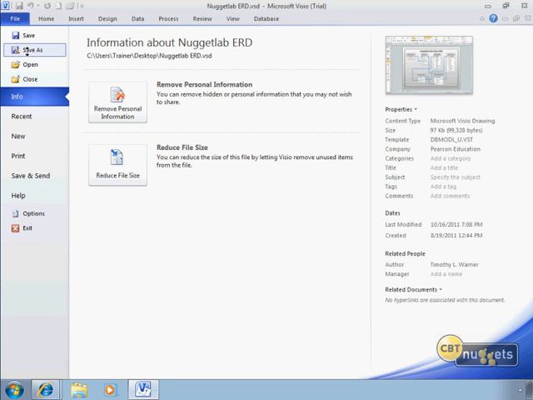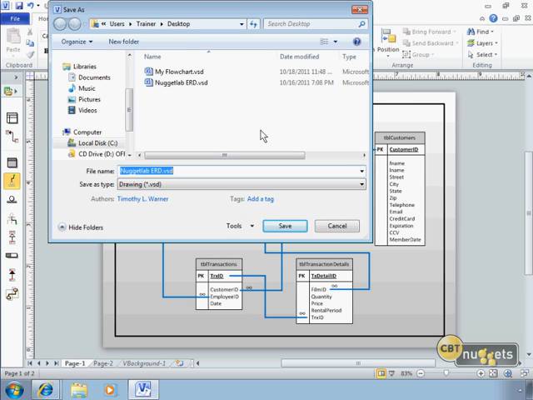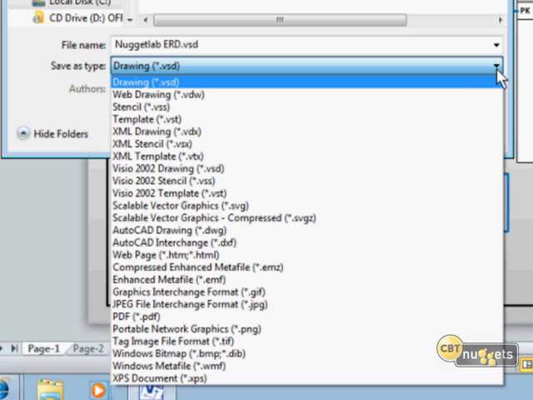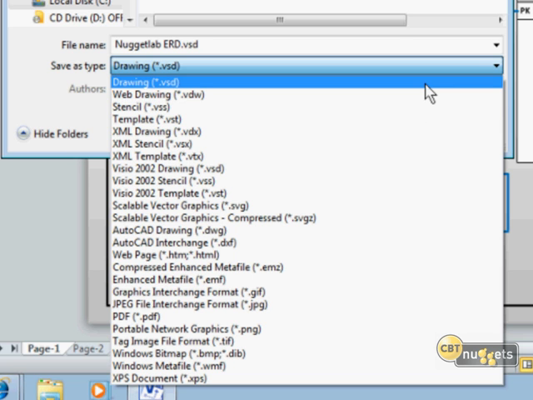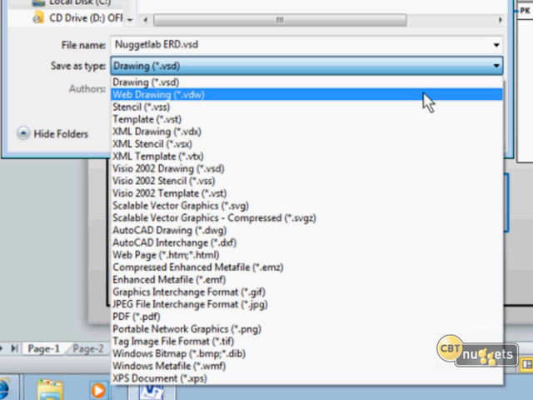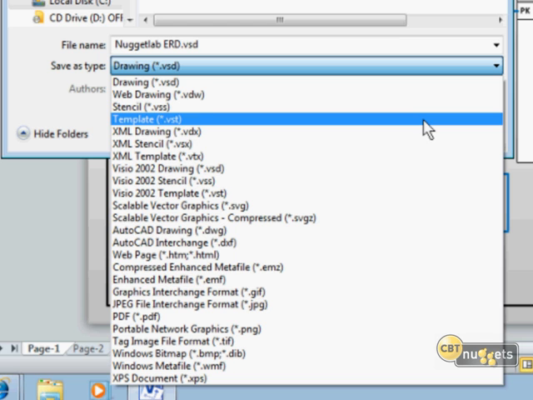Now, if we do a file save as, I showed you earlier when we created that template, you can choose a location for your Visio drawing file, and then to save it as a different file type is as easy as choosing one other selection in the Save as Type dropdown. You see we have a tremendous amount of flexibility here. The top option is the native Visio format. The web drawing or VDW file we'll discuss later in the course. This deals with files that will be published to the web and renderable in a web browser. Stencil files we talked about, templates we talked about.